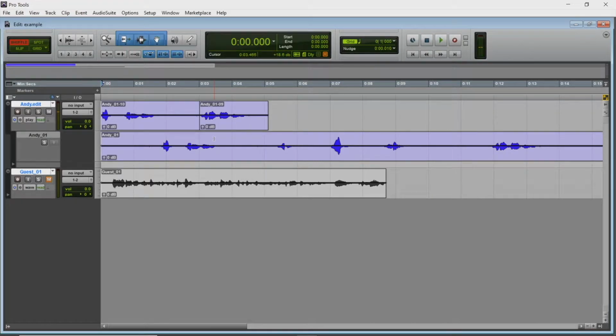Okay, so now I'm going to demonstrate a 3-point edit. A 3-point edit is when I define 2 points on the source, start and end. So I have 2 points defined, Ralph. And I'm going to copy that. And then I'm going to go to the space in between the clips. So I just use tab for that, paste. As you can see, that was the 3rd point. The first 2 points were 1, 2, and then 3 was the point between the 2 existing clips. So that's a 3-point edit.